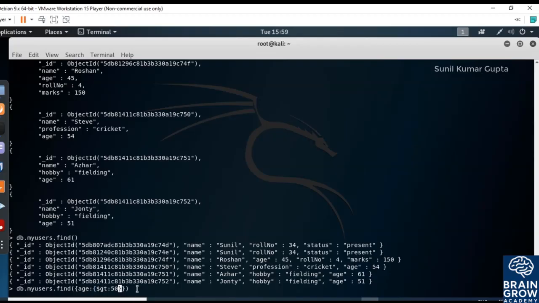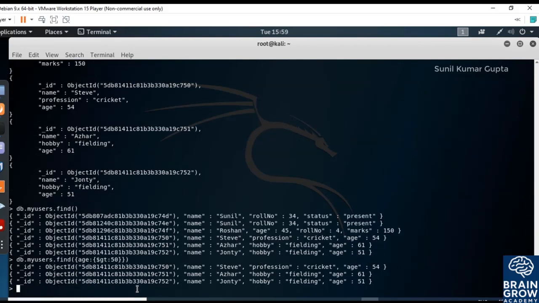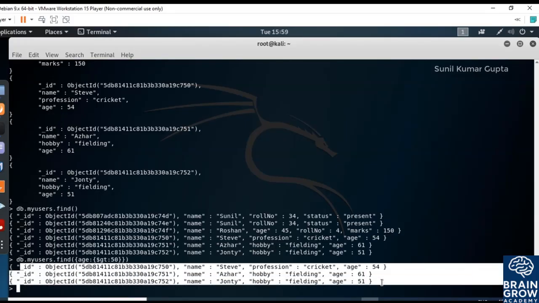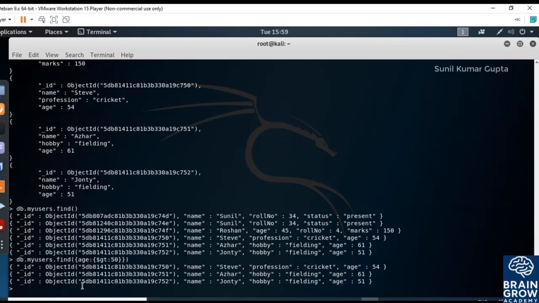I want only those names whose age is greater than 50. So hit enter. See here, now I'm getting only 3 results for Steve, Ajhar and Jaunty because their age is greater than 50.